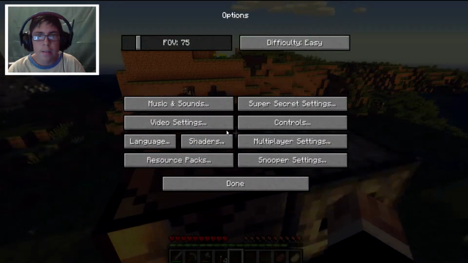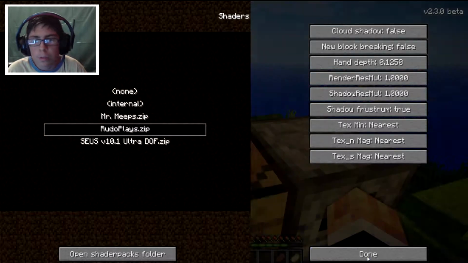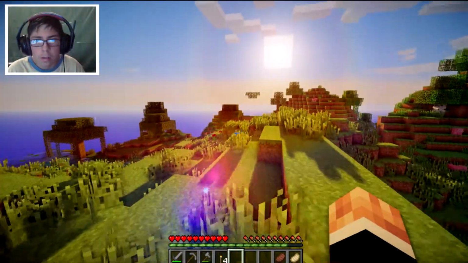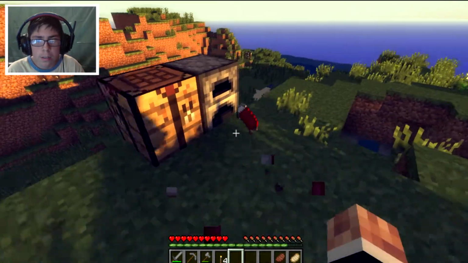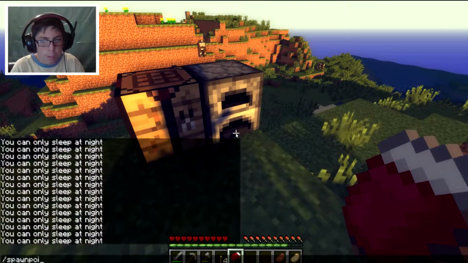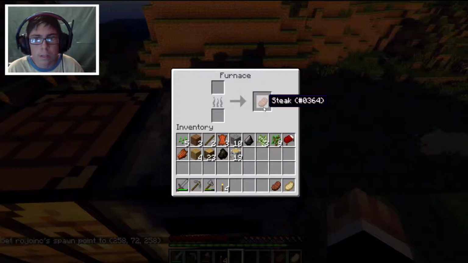In this day of Minecraft, shaders, cloud shadow false. Will that be better? Shaders, let's just stick with Mr. Meeps. Okay, so let's set this spawn point, boom, and we cook some meat.